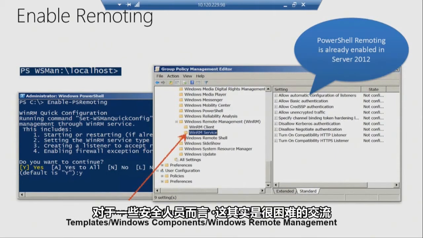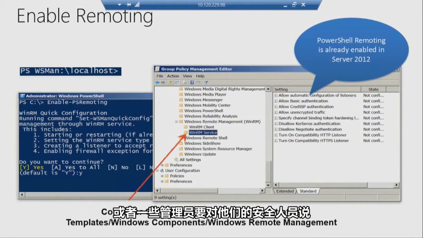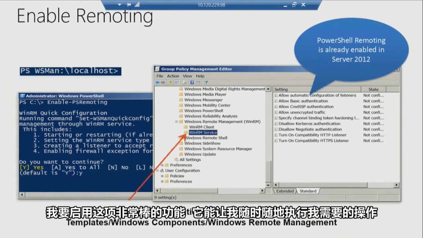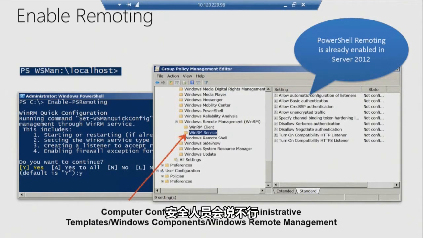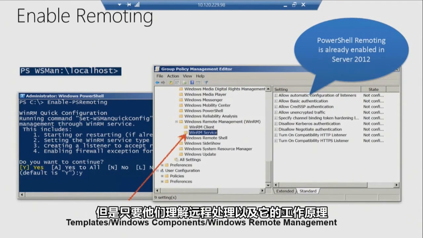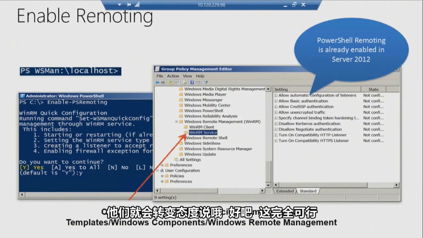And this can actually be kind of a hard conversation for some admins to have with their security people, in that I'm going to turn on this really cool thing that lets me do whatever I want to whatever I want. And the security guy goes, no. Yeah. Which is exactly what they should say. But as soon as they understand remoting and how it works, all of a sudden it's like, oh, well, this is perfectly fine. Yes. So there's this conversation that has to happen to get it turned on.